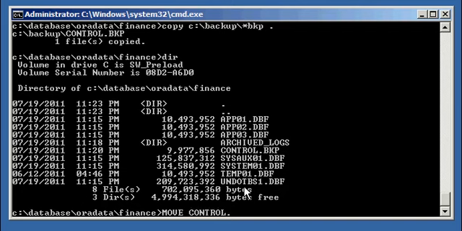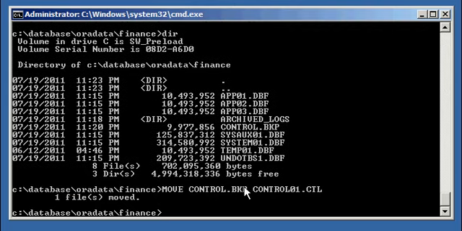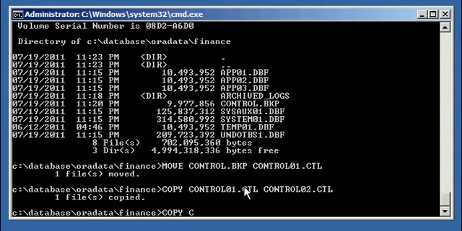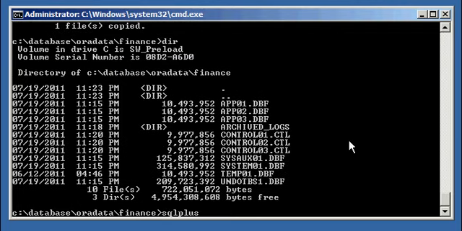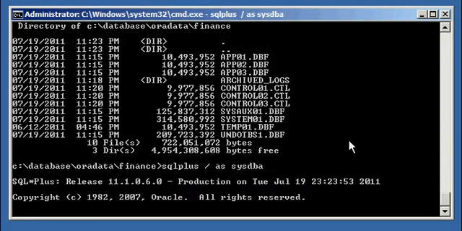So move control.bkp to control01.ctl, copy control01.ctl to control02.ctl, and copy control02.ctl to control03.ctl.